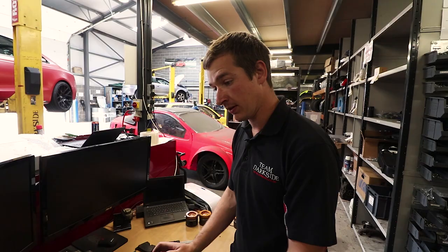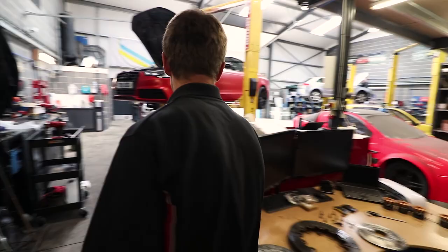So I'm probably going to sneeze in a minute, so I might have to cut a bit out, but we'll see. Brake dust, not good for you.